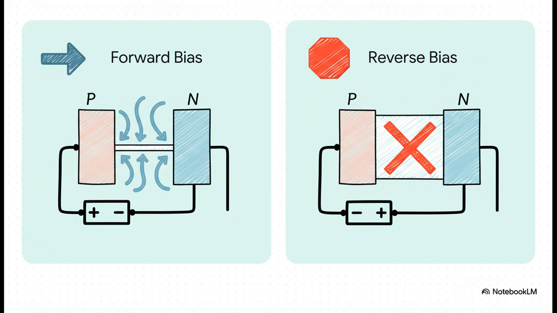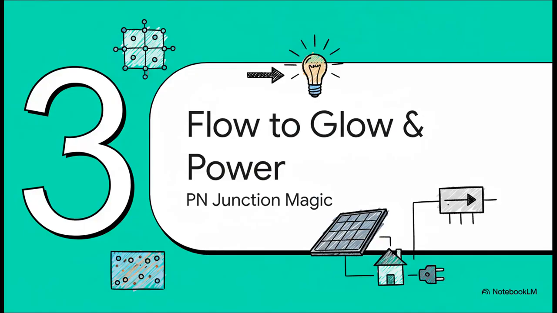We've opened the valve. But if we apply the voltage in the opposite direction, a reverse bias, we actually make that barrier bigger and stronger. The dam gets higher and it completely blocks the flow. So what we have right here is an electronic switch, on and off. Now we're getting somewhere. We have this amazing little on-off switch.